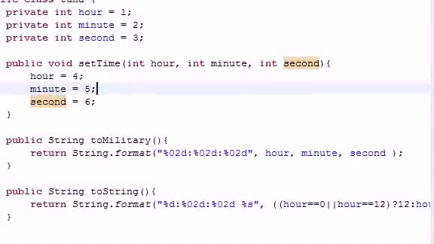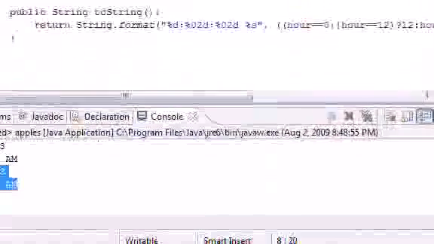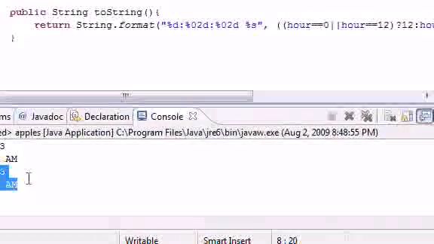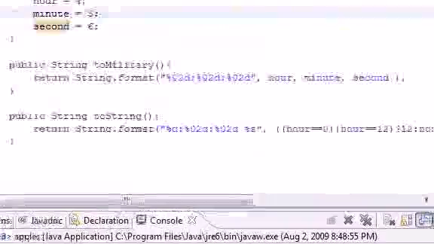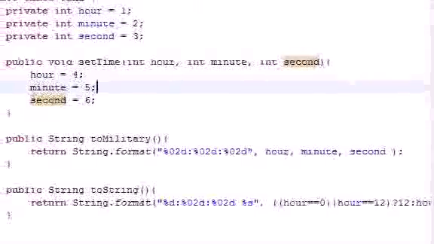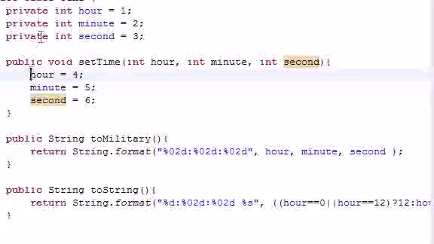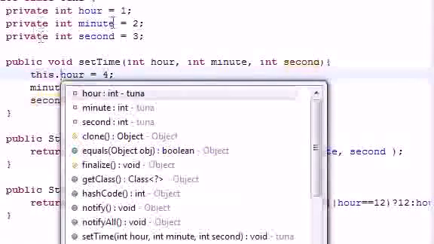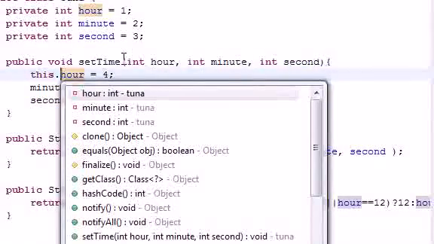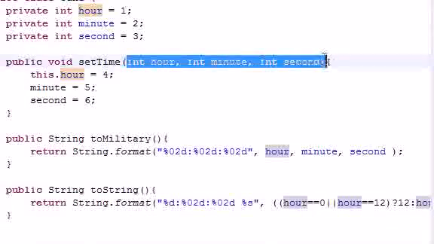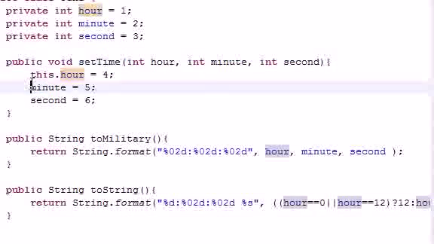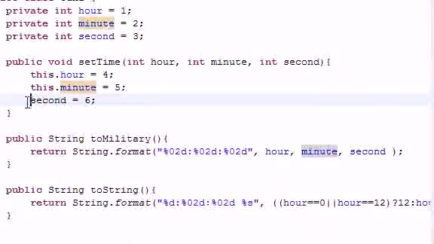So, for example, you know we had 1 2 3 1 2 3. Well, if we use a little keyword called this instead, then it's going to refer to these variables. So this hour, this minute, and this second.